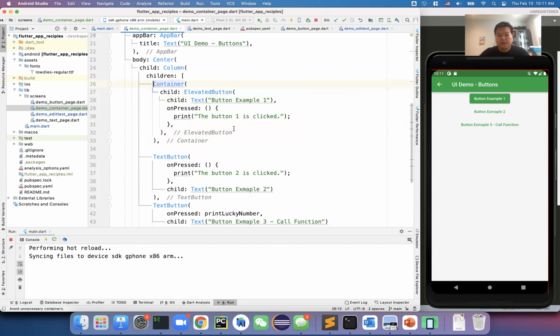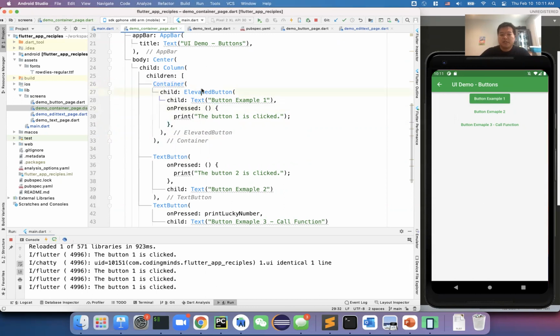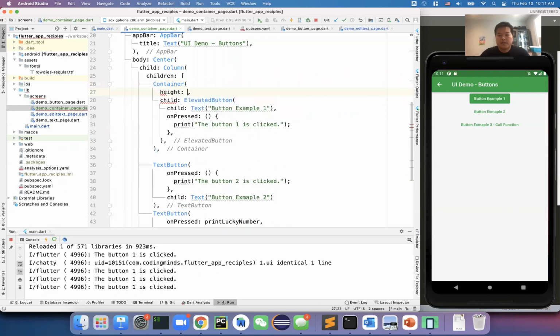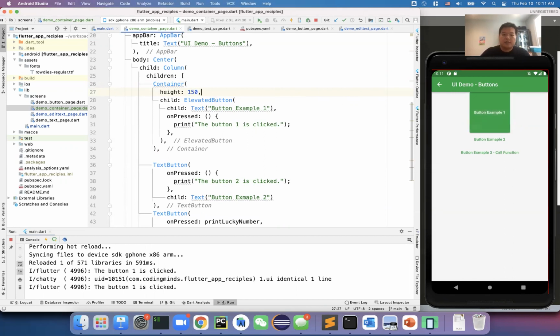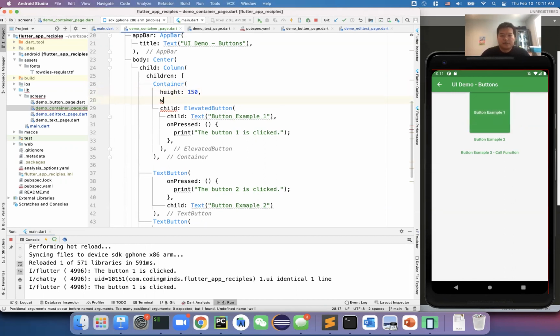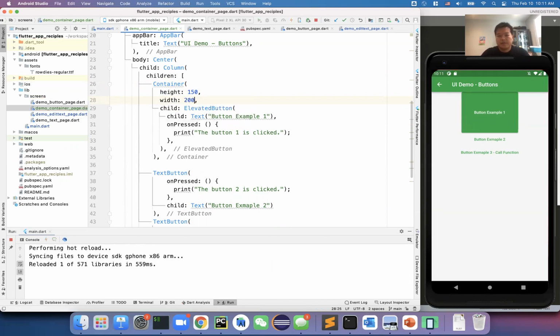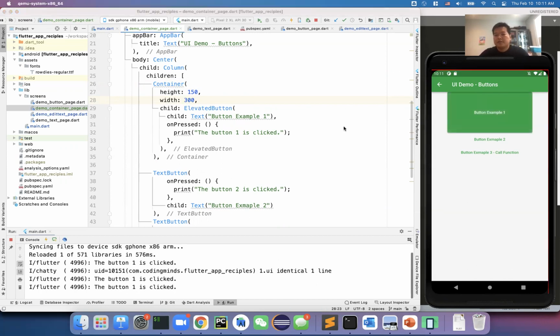I have the same thing in the video. So this one doesn't do anything, as you can see, the same thing. But what a container can do is give you height and width. Okay, so I can do a height. I can do 50. Refresh. That's a little bit higher. I can do 150, and that's a little bigger. Okay, that's one thing you can control. You can control width. Oh, yeah. Width, and then I will do 200, a little bigger, and 300, and even bigger. All right. So this is the most important thing you can do: height and width.